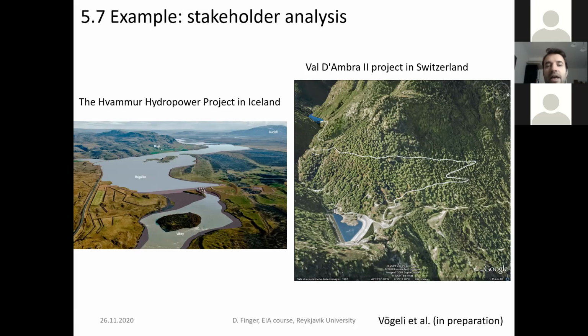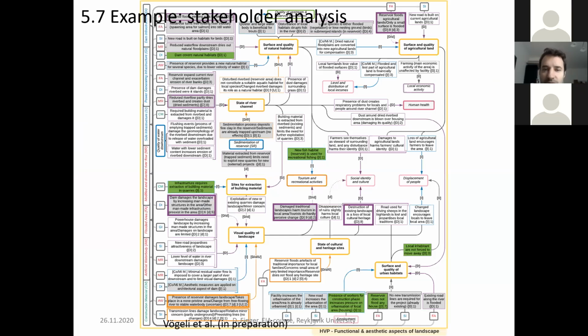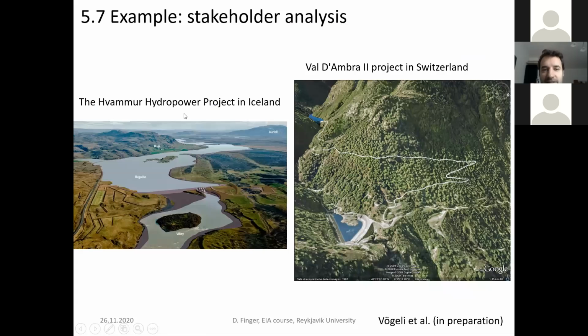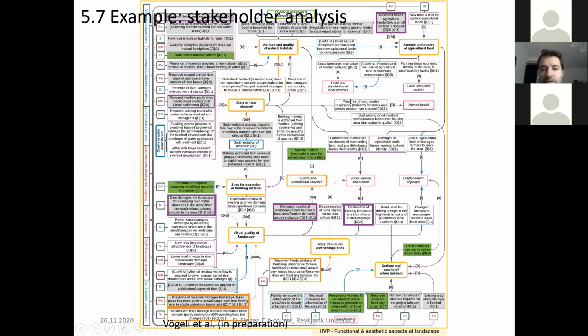I don't want to go too much into the results of the study, but what we did, we then digitalized all the answers of all stakeholders, put them in a computer program, and then identified positive and negative feedbacks. So this is what comes out of a stakeholder analysis. In principle, it's a very similar project as we saw before for the bus lanes, simply based on the answers of the stakeholders regarding a hydropower plant.